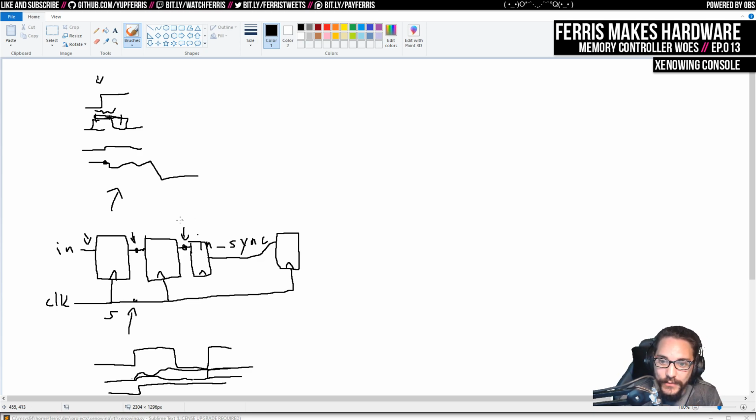It's one of those things where if you say this is astronomically unlikely, like let's say a 1 in 1 trillion chance, then the likelihood of that happening and then the output also being metastable for another cycle is that probability squared. And you can make this chain as long as you want. But you would typically have just 2 for a lot of the designs that we do in FPGAs, I guess. Again, there are papers about this that know a lot more than me. But that's the idea.